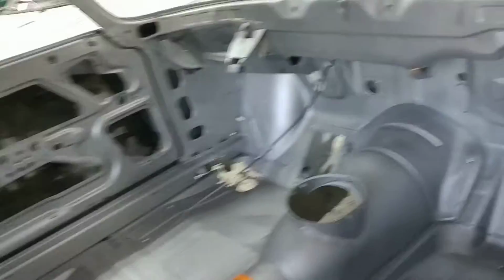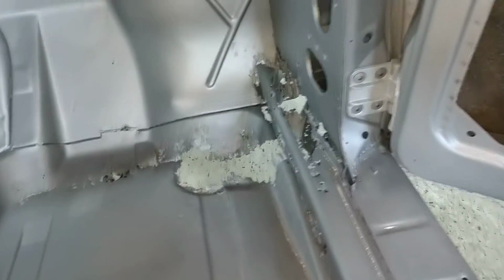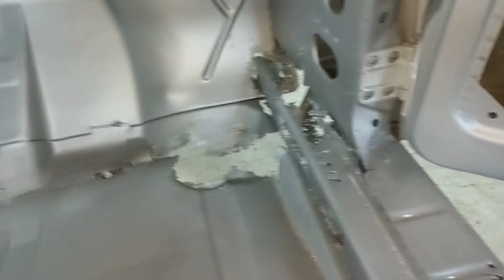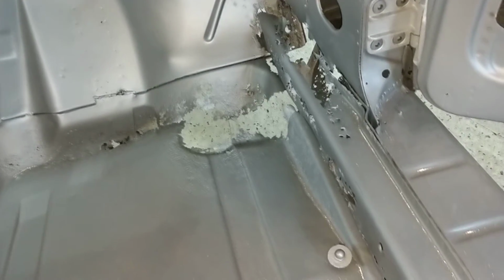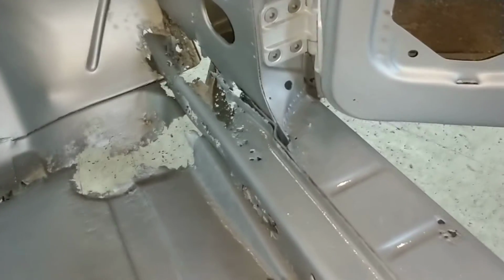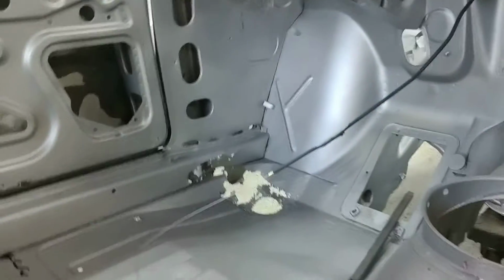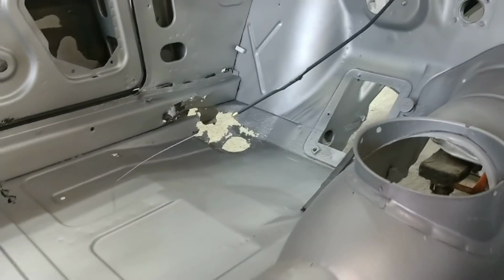Here's where we get into the worst of it. There we go. This is the inner fender, inner rocker, and as you can see, as it progresses up front, the holes in the floor are no big surprise. We'd expect to replace the floors, but the inner rocker is a little disappointing. I had hoped that it would be in better shape. And pretty similar on the other side there. You can see where that is kind of a mess.